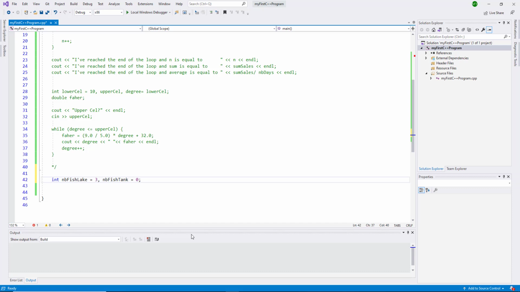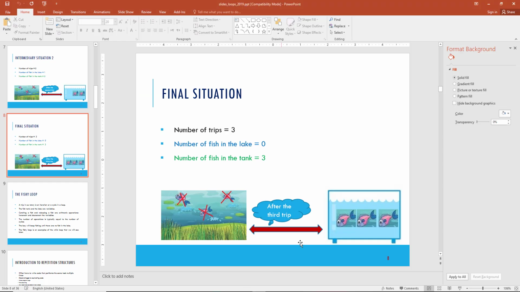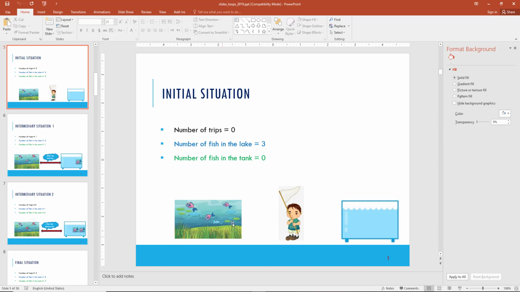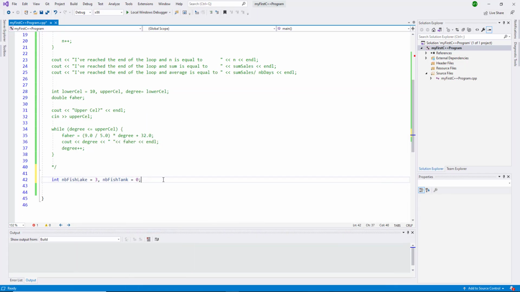So this is my initial situation, and if we go back to that slide, this is what I have here: 3 fish in the lake, 0 in the tank. Now, I have a while loop here.